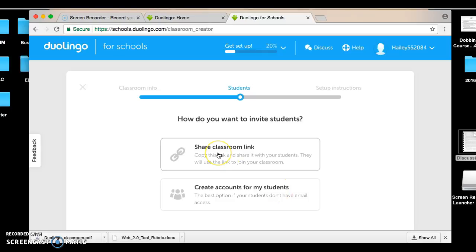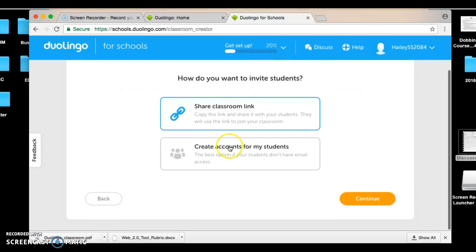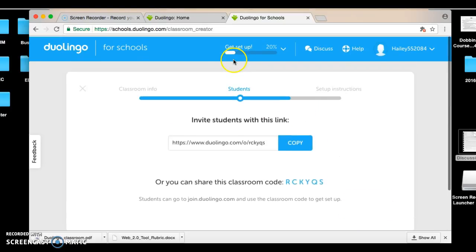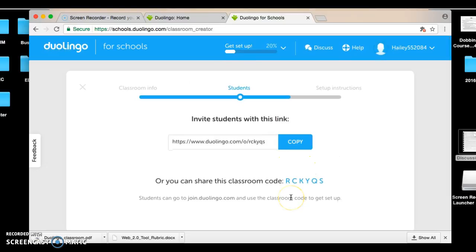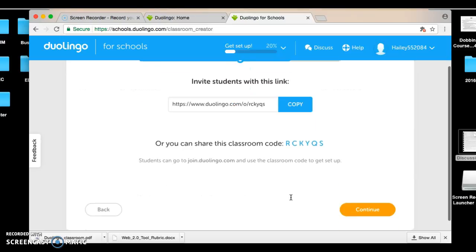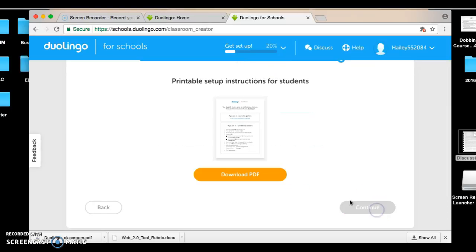I'm going to go ahead and do the share the classroom link because I think that would just be easier and take less time. So here you have a code that if they've already got the app, they can just type this in, or they can use this and create an account to log on and be in the lessons that you're making.